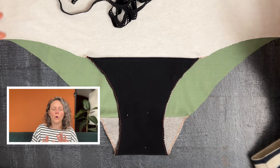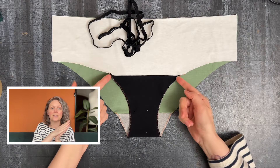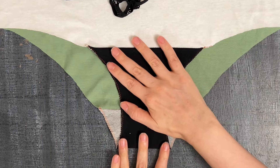We finished last episode with sewing the double-layered gusset. One quick thing I did off camera before getting to sewing elastic is I stitched the two layers of gusset together along the edges. Two layers of jersey don't roll inside each other and it's just much easier to attach elastic.